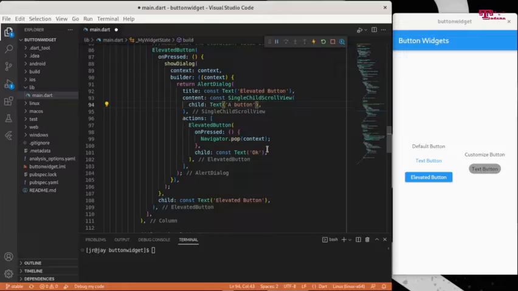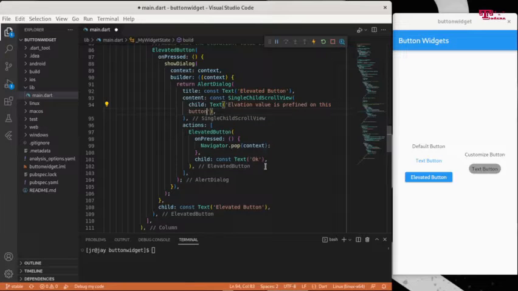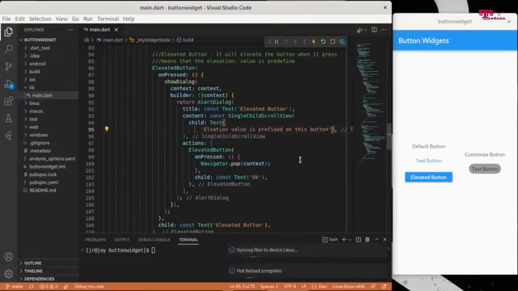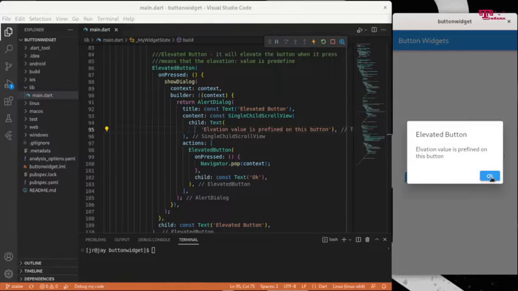For the title it would be elevated button, and for the content, elevation value is predefined on this button. So save that. Yes, okay, it's working. Now as you can see, the button is elevated.